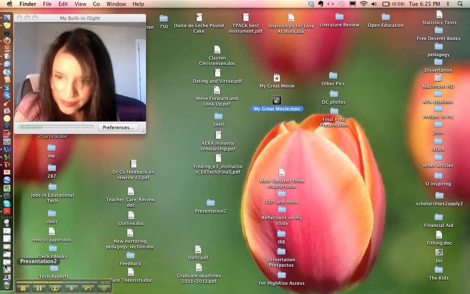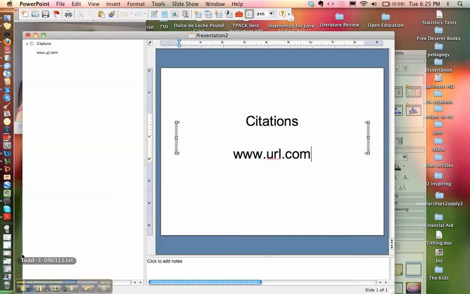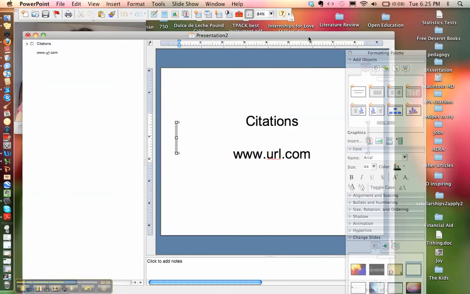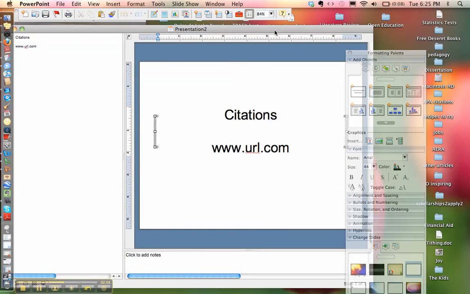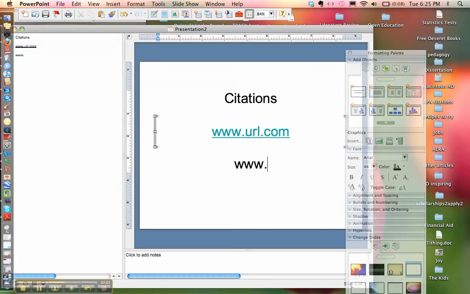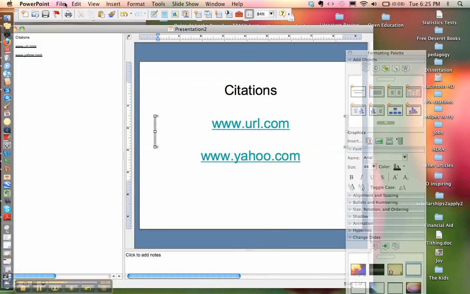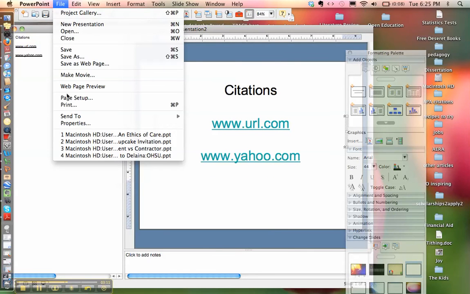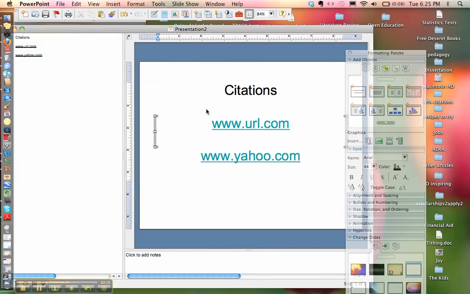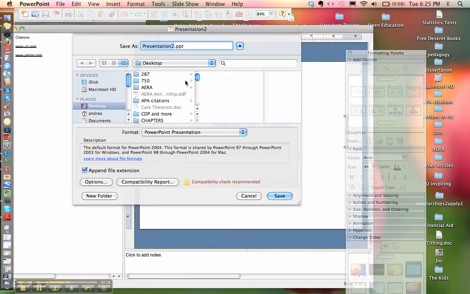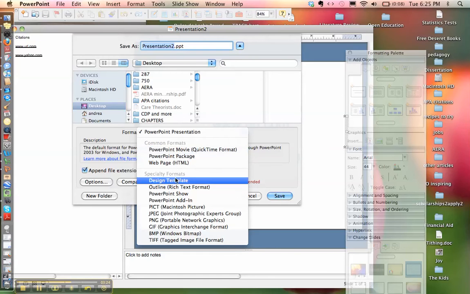Also, here is a quick tip that I like to use when I'm working on my citations. When you get ready to do your citations page, you can put all your citations together in PowerPoint. So say this is my citations page. Make sure your citations are legible, so they have to be big enough to be legible, and then you can go Save As, and you can actually save your citations as a JPEG by clicking Format and then clicking the JPEG option right here.